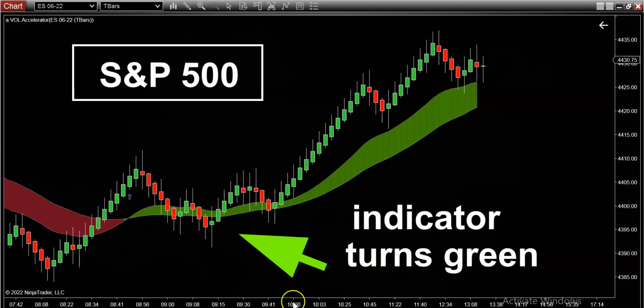But anyway, how does this thing work? Well, the first thing you've got to pay attention to is the moment in time where the indicator changes color. I'm going to timestamp that, which is over here, approximately 8:45 in the morning. Now, just because the indicator turns green doesn't mean you rush to your computer and start smashing the buy button. Folks, you've got to be patient, you've got to be disciplined, and you've got to let the market come to you.